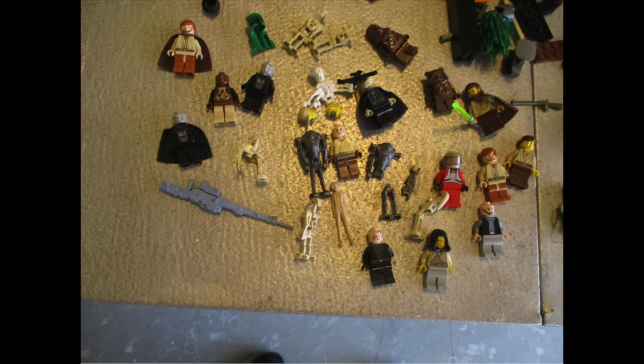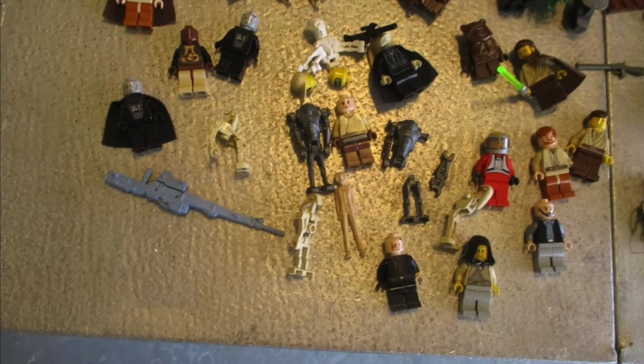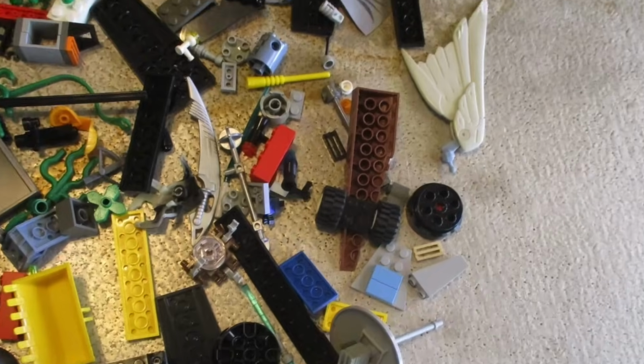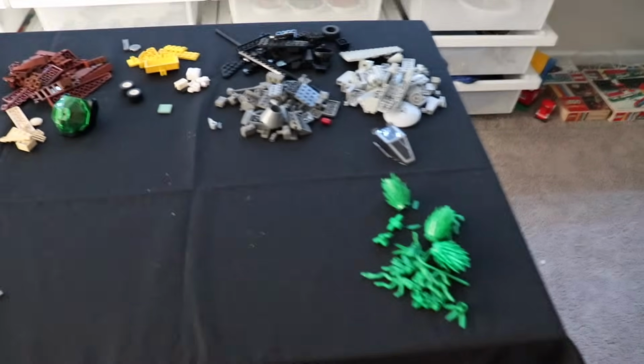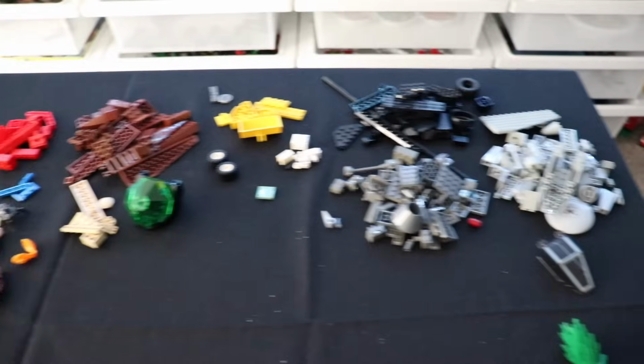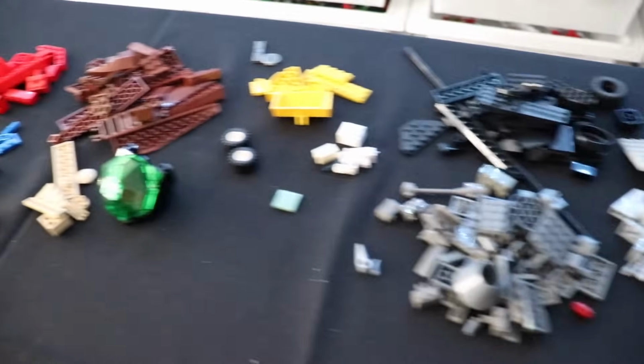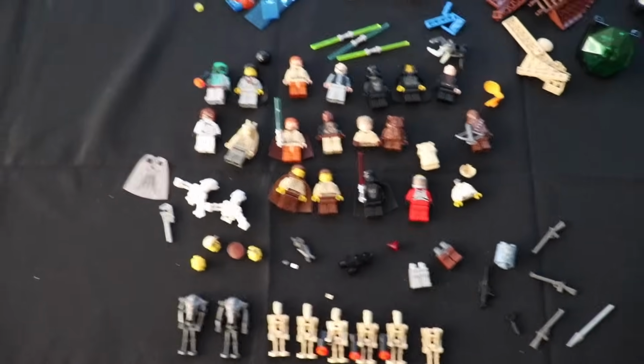The reason I decided to pick this one up is because I saw a lot of these vintage Star Wars figs, which sell for pretty good money on the aftermarket, like that Boba Fett there, and that old General Grievous with that expensive cape. So the package came and I sorted all of the bricks by color as usual, and I was thinking I should probably put these bricks with the bricks from the previous episodes, so maybe I could sell them. And anyway, so here are the figures.